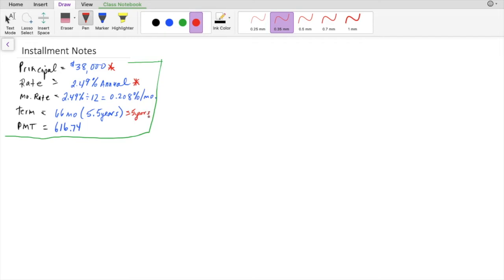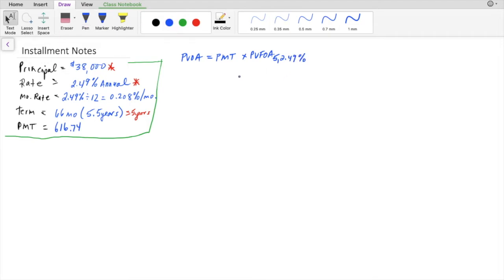Okay, just to make it easier. So when we go through and do this calculation, we have to understand what our payment is. If we did the math, it would look like this. To calculate the payment, we need our math formula. The present value of our annuity is equal to the payment times the present value factor for our annuity for 5 years at 2.49%.